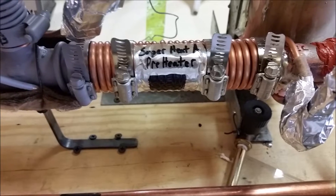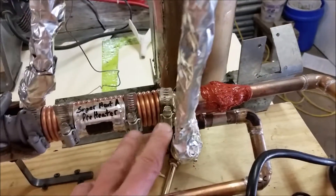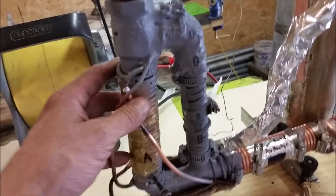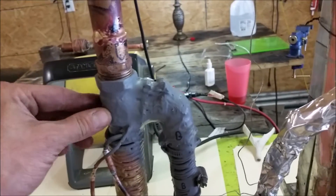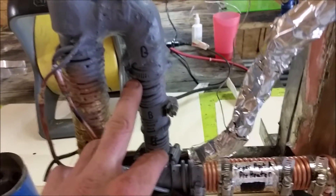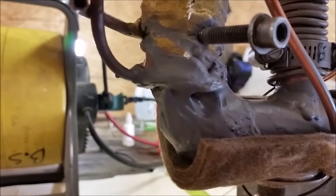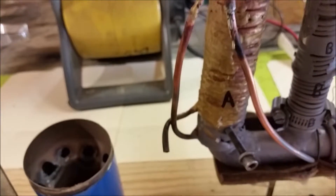I'm going to be taking some temperature readings on this superheater preheater. Basically, air from this blower is injected through this exhaust manifold heat exchanger, comes up into the combustion chamber on the bottom, heats this chamber up to red hot temperatures. I have an annular exhaust shroud that acts as a screen, and the exhaust goes through the screen ports out into the exhaust shroud and down into this secondary superheater. The steam going into the secondary superheater is injected into the bottom of the combustion chamber, modulated with a needle valve. This needle valve here is what controls the superheated steam output.